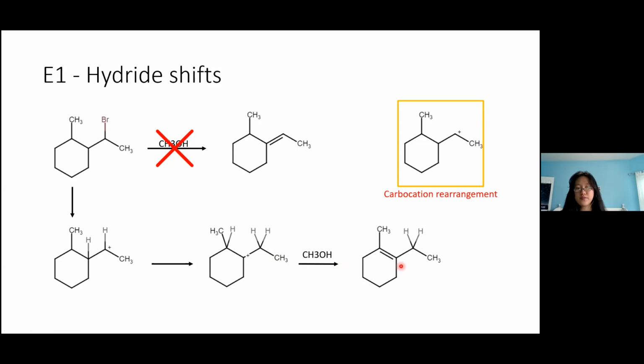So right here. And so yeah, this would be your major product. If you did run this reaction, when you run elimination reactions, usually it does form all the possible products. It just forms your major product in the higher concentrations. So I guess it would be possible to see this one in very, very small amounts, so we wouldn't really need to consider it. This is your major product. This is the one you usually focus on.